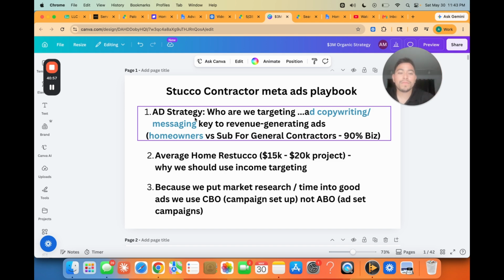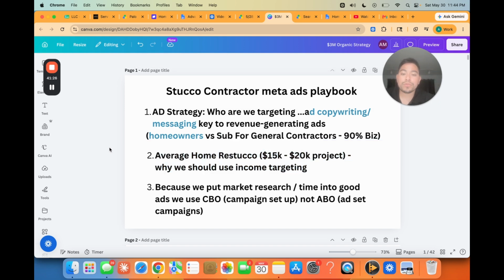I'm blanking on the term, but we don't want it to be seen as an expense. I think expense is the best word. We don't want it to be seen as an expense or something that's unnecessary, right? We want stucco to be seen as something homeowners want and not something that homeowners view as an expense. And that's the main key that you can see in our ad copywriting approach that helped us reposition stucco as an upgrade and not as an expense. And that's a key thing that you can do as a copywriter: really help your clients get better results with simple tweaks in copywriting like that.